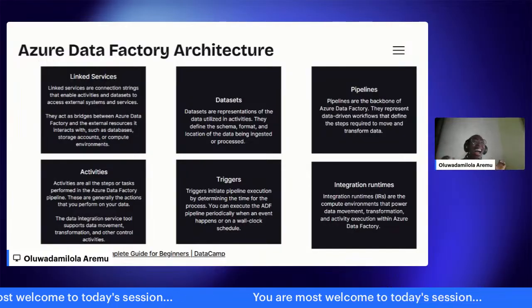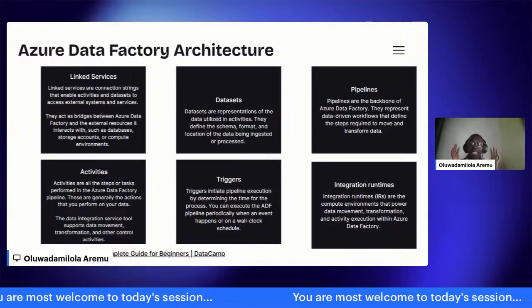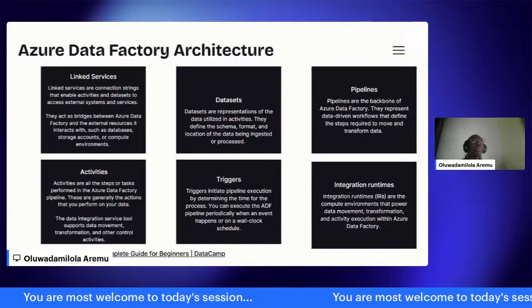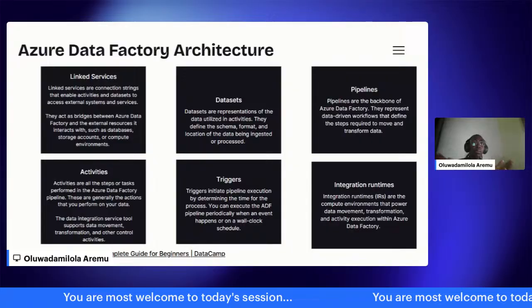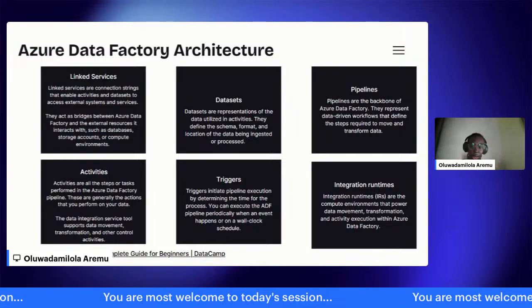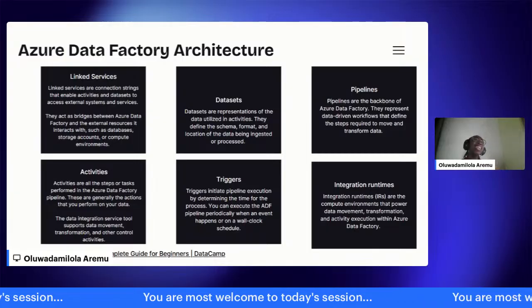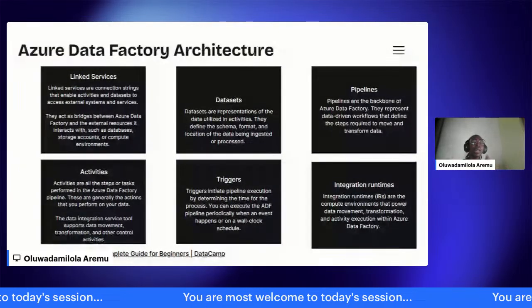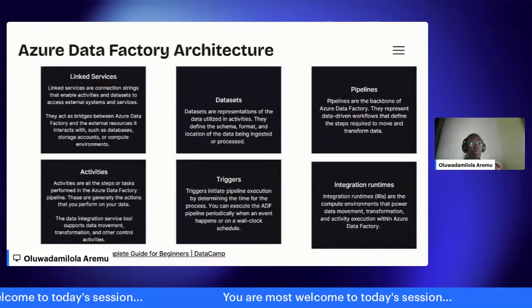Now, activities are things that you carry out on your data. They are like steps or tasks that you perform in the Azure Data Factory pipelines. For example, you could do a copy activity, a copy and move data activity. That's something that we'll be trying in today's session, where we'll be copying and moving data from one source to another. But there are other activities in the Azure Data Factory, such as Azure Functions and the like, so you can check that out. But of course, in our demo, we will see some of the activities that you can work with.